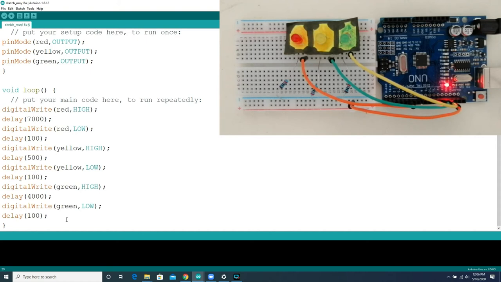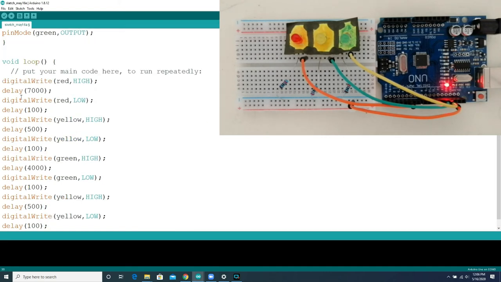And later on, when we go back from green to red, it has to show one more time yellow, so it will also warn people coming from far that they need to slow down, because red is coming. We will not let it go directly to red. So we will firstly blink the yellow and then red, so that's why I will copy one more yellow from here and then paste this after green. And then now we are ready.